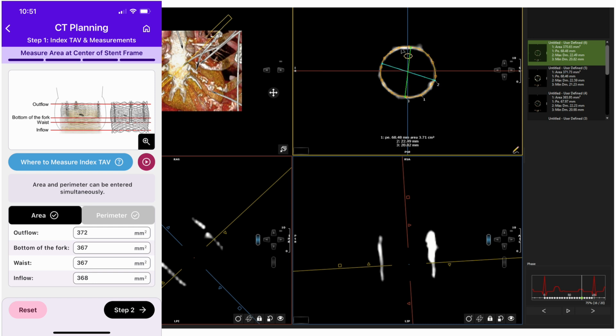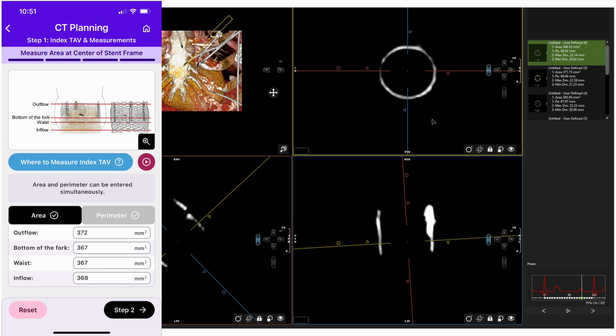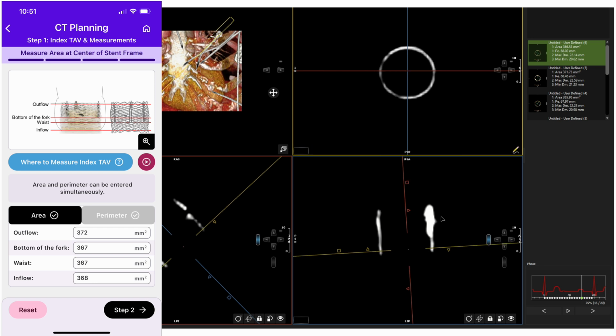In many cases, the level at the bottom of the tuning hog is compatible with the waist level, so in that case, you can use the same measurement for the area at the waist. Now you are at the inflow level.